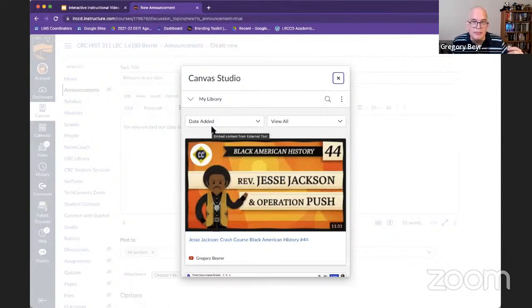Now I mentioned two different ways to access Studio in our institution here at Los Rios, or Cosumnes River College. It is normal for the Studio implementation to also allow students to use it, or to make it easier for students to use it. That's a better way to say it. And at most Studio installations, there will be a link for Studio on the global navigation. And that makes it visible to every user, including students. And students can use Studio to make videos like I'm about to make.